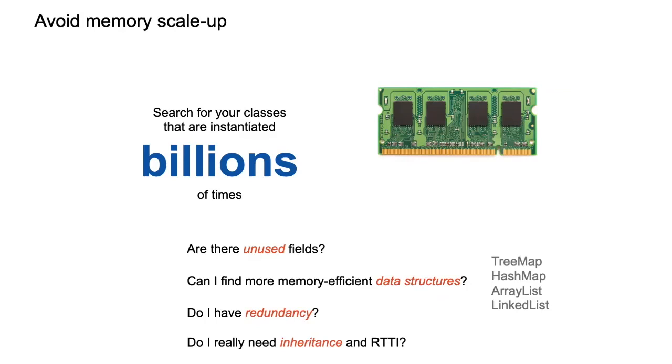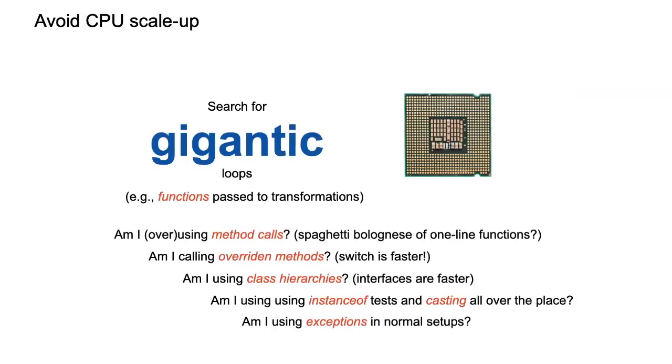Inheritance has a cost also in memory. If you use object-oriented programming and subclasses and so on, then that takes space as well, if you have sub-objects. Maybe in your code, and that's actually all over the place, plenty of places where that's the case, do you have unused fields? Maybe you have a class that is created 1 billion times in your system, and there are 1 or 2 fields in there that nobody ever uses. Just remove them. You're going to save the size of these 2 fields times 1 billion. This is enormous, the gain that you can get from that.